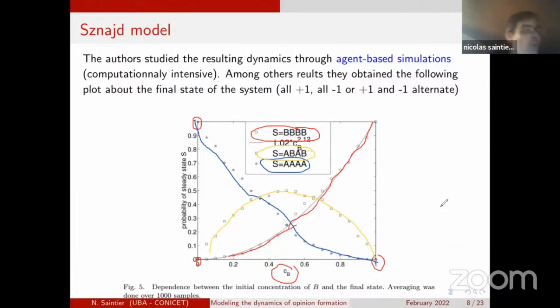But still, we would like to understand a little bit better how, theoretically, we could try to analyze the dynamic and understand how the final proportion of individuals thinking B at the end depends precisely on the initial proportion of individuals thinking B, to get some deeper insight into the dynamic. And here is where you would like to obtain some partial differential equation encoding the evolution of the proportion of individuals thinking B, or some partial differential equation related to a meaningful quantity of the system, right?